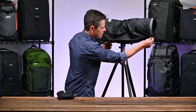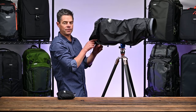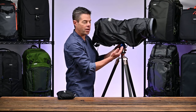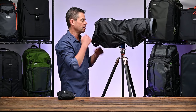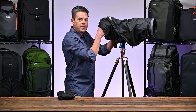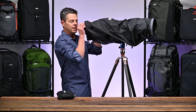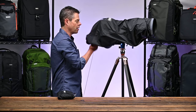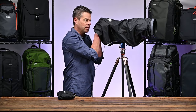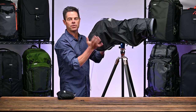On the bottom, the rain cover zips all the way up if you're going to be hand-holding the lens, or you leave it unzipped so you can attach a monopod or a tripod. Leaving it undone also makes it easier to get to the focus ring, but if you really need to cinch it up tight because it's raining hard, you can do that so everything is very well enclosed and you can still get to everything while keeping your camera protected.